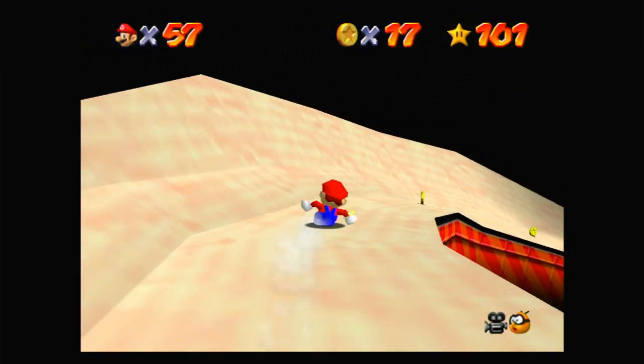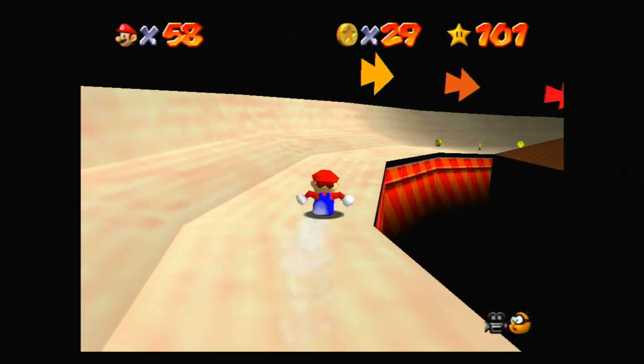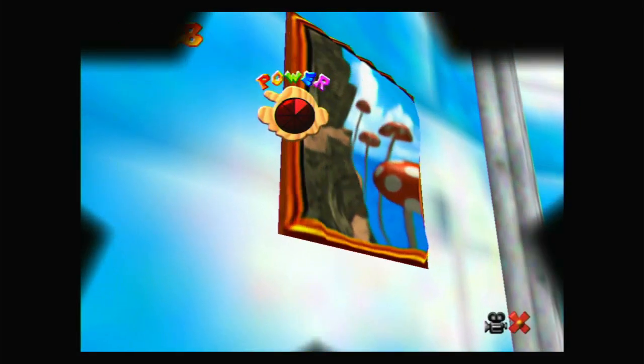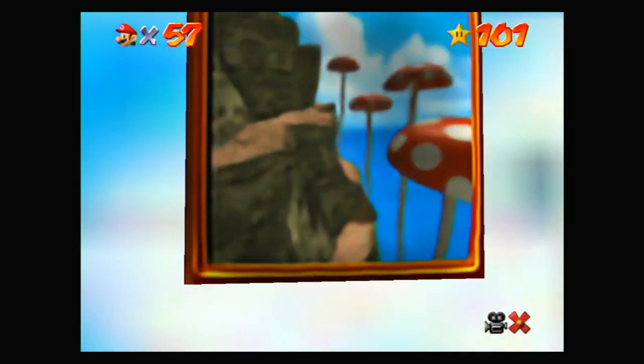Let's grab that. Plenty of coins and one-ups here. Oh, no. I went the wrong way. You have to get up that slide slope thing. Side path.